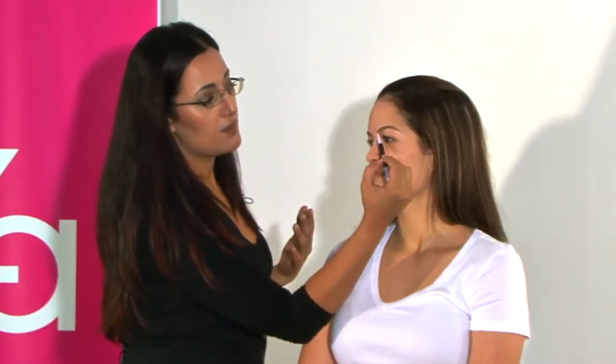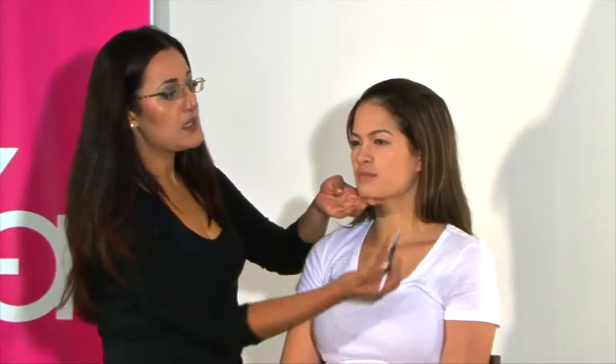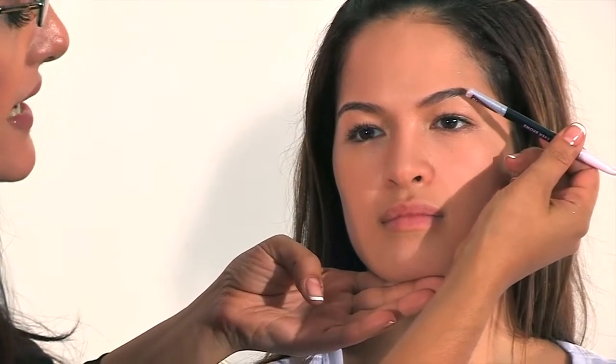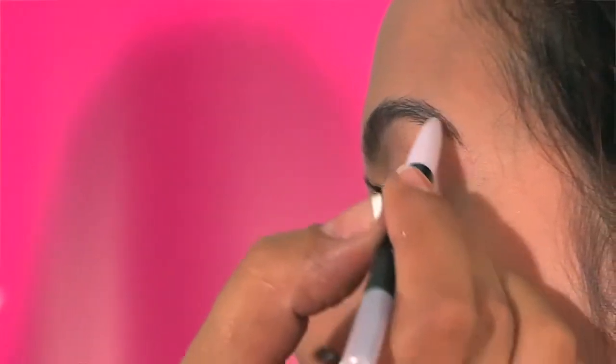Once you've done that, you just follow the natural hairline with short but steady strokes to draw in the eyebrow. If you have a full eyebrow then it's just a matter of making it a bit more defined, and if you have a thinner eyebrow then you can make it as thick or as thin as you want it to be. To know where the arch is, you just see where the highest hairline is — usually that comes in a straight line with the outer corner of the iris of the eye, the colored bit, and that goes into a straight line with the corner of the nose. Using short strokes you just color that area around.